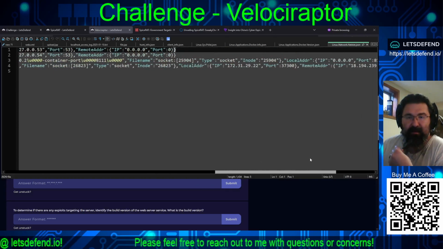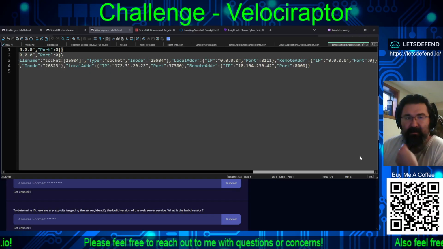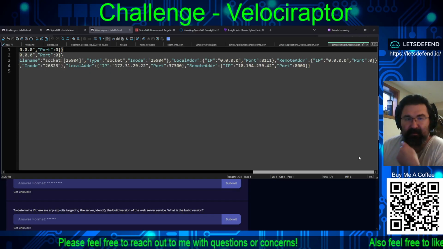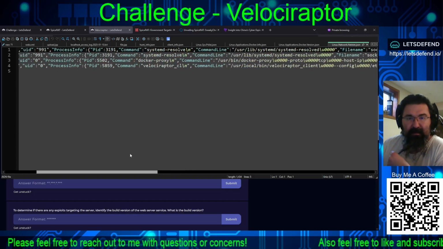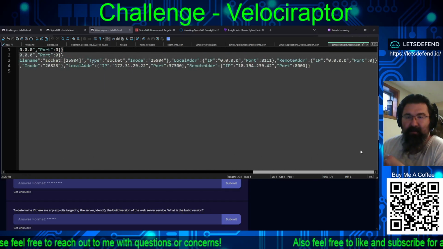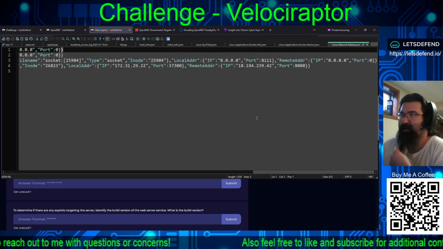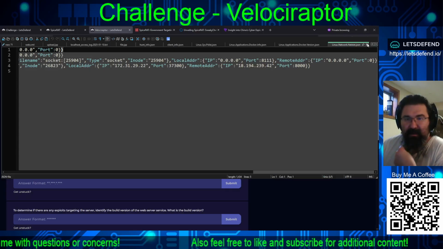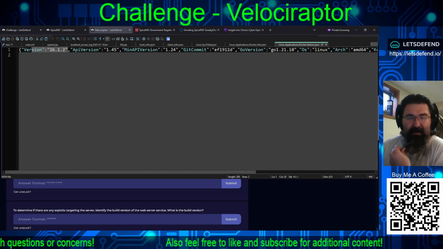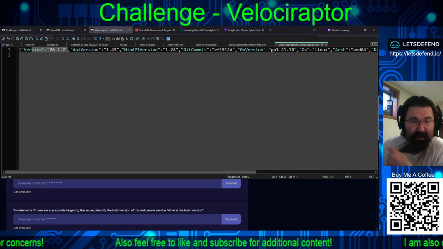Hey, this IP address was connected to this. That's the Velociraptor client. So yeah, I'm assuming that's dumping data over port 8000. And that's not going to be the attacker. Yeah, not likely, because it's not tied to the Docker processes.